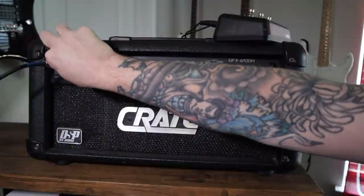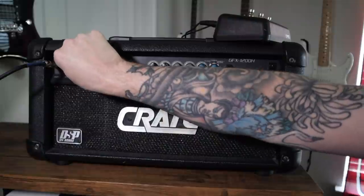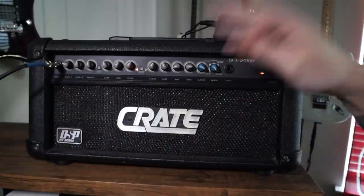Very, very noisy little unit, but that's all right because honestly, it doesn't even seem like we really need all that much gain, so let's just turn it way the heck down.